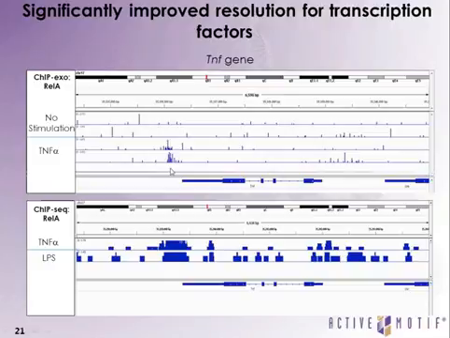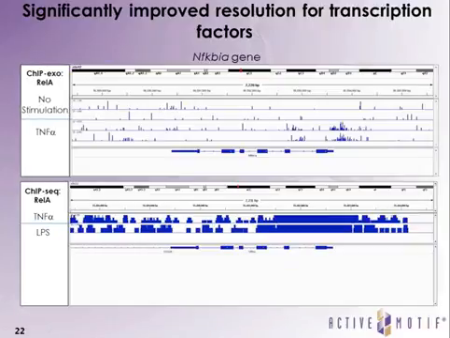A more prominent example of what I'm talking about is what you see when you look at the NF-kappa B inhibitor alpha gene. Once again, stimulated with TNF, you see a very concise binding site being identified by ChIP-Exo, whereas when you look at traditional ChIP-Seq data from the Alexander Hoffman lab using TNF-stimulated MEFs, we see a very large binding site being identified, which starts all the way out in the promoter region and goes a third of the way into the NF-kappa B gene. You can definitely see from these two examples that ChIP-Exo produces a very concise identification of the binding site for REL-A in this case.